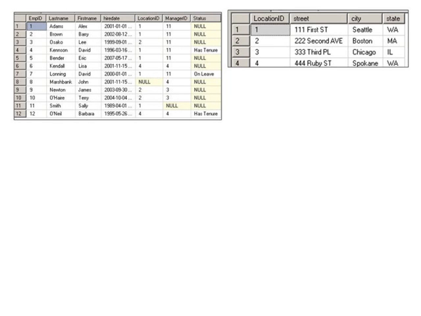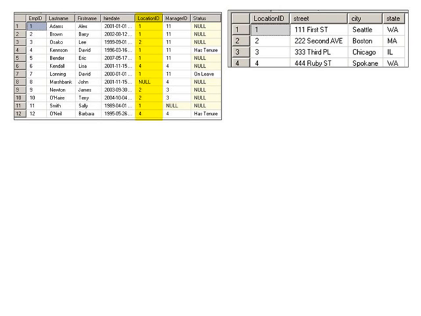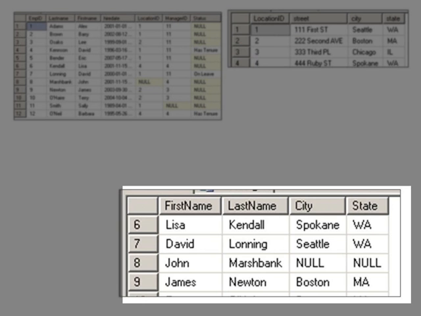Back in Chapter 3, we learned that when we have two relatable tables, like the employee table on the left and the location table on the right, we can join these two tables on a relatable field. In this example, we can join the employee.locationID field to the location.locationID field. Knowing that the employee.locationID field could have a null value, we've got to pick the type of join that fits with our intended behavior. If our goal is to see all employees like you see here in the lower right, including John Marshbank who has no location, then we would want to do an outer join.